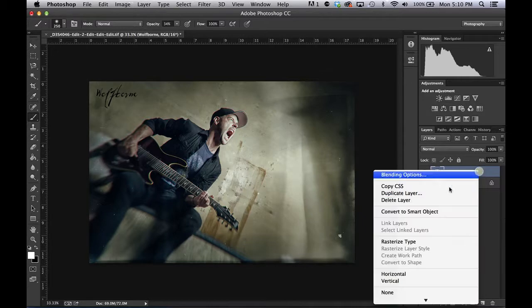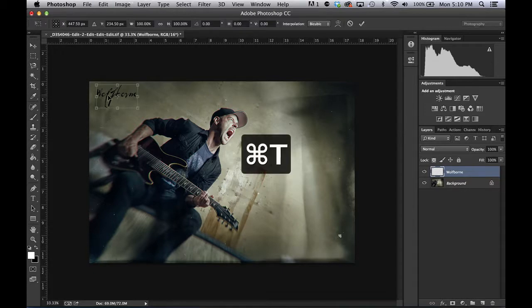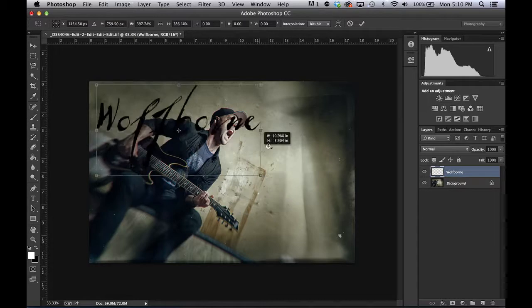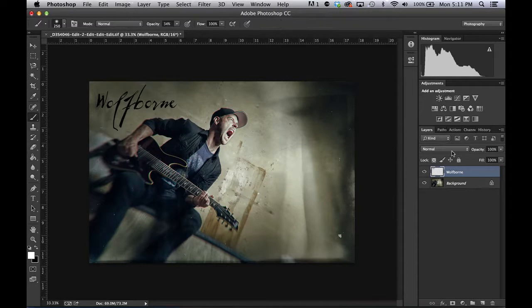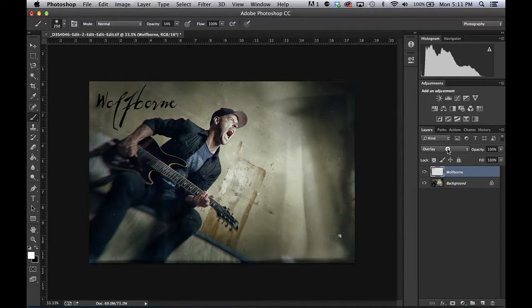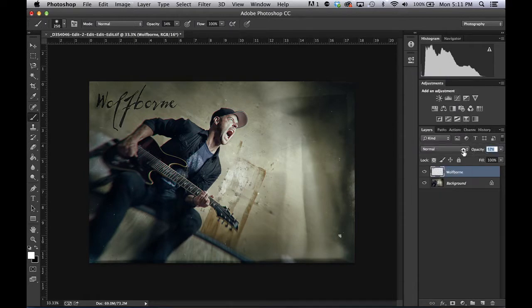There are incompatibilities, so basically what I'm going to do is rasterize this layer. It just flattens the thing out. And I'm going to go Command T, which gives me the transform box, and I want to make it bigger. If I just hold the mouse down and drag it like that, it's going to give a whole bunch of different wonky shapes, and I don't want that. So if I go Command T and hold down the Shift button and drag that corner, it will keep the aspect ratio, and that's where we want it. You can play around with all sorts of different layer styles here. Let's keep it normal. Let's take the opacity down. It's a little too dominant. A tiny bit more.